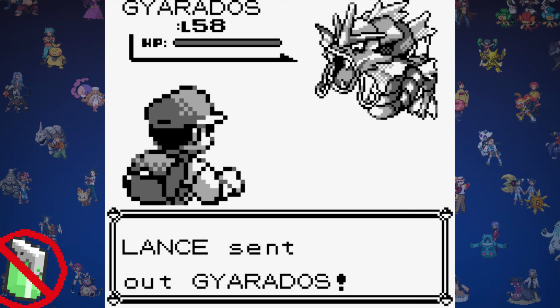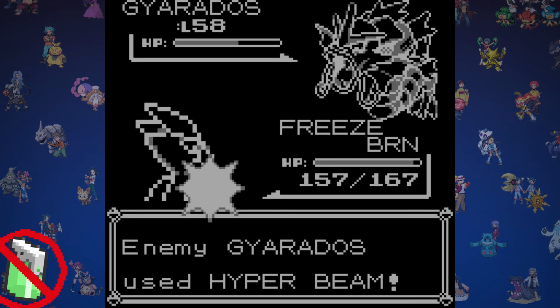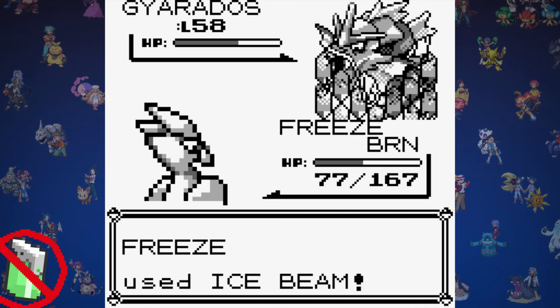Lance is next. As Electrical has fainted, I decide to use Freeze against Gyarados. It's super effective, but it shrugs it off and retaliates with Hyper Beam, which does over half our health.